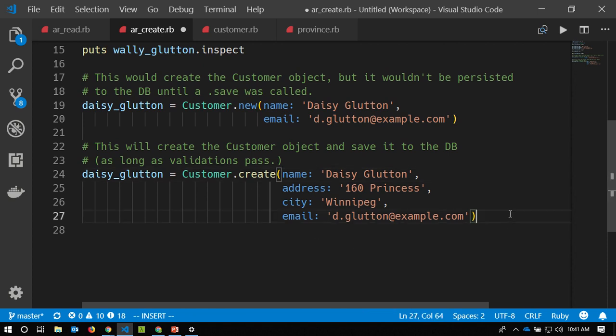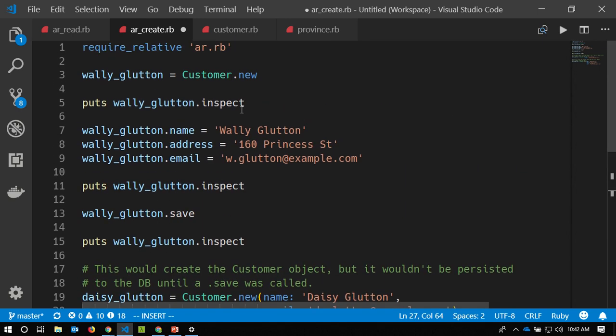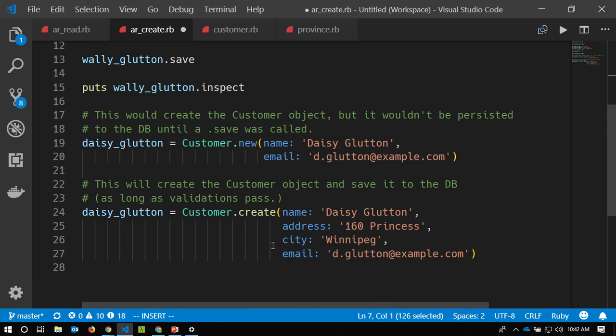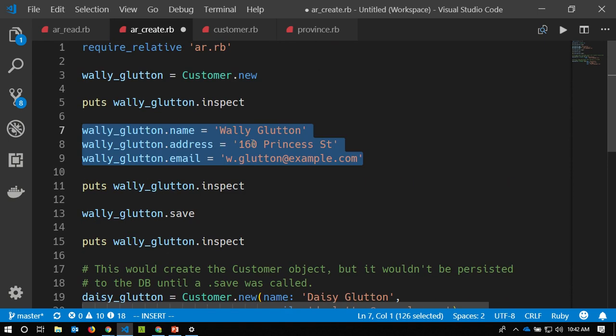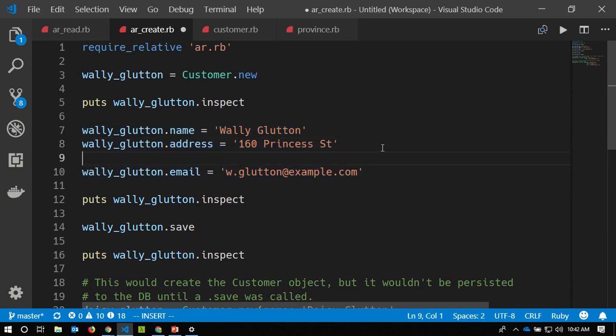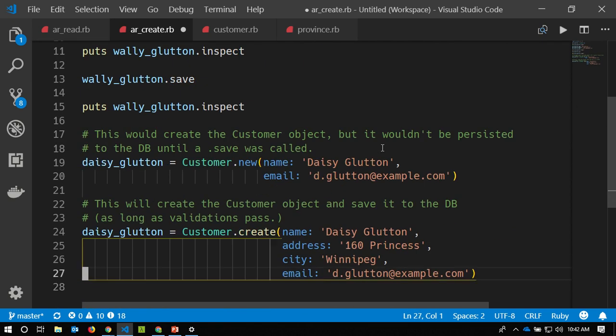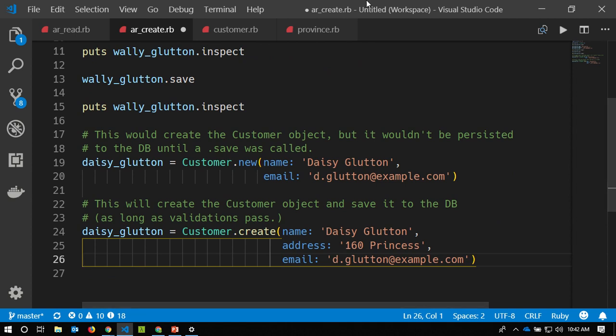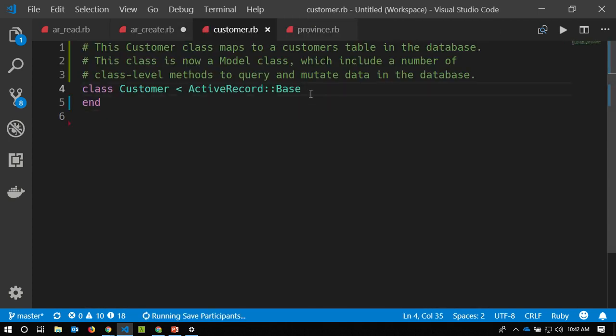For any given object, we can also call .valid? on it, and it will tell us up front if that object is valid according to any validations that might be set on it, which means that we can now go and maybe add some validations. So I said that there was a problem here in that we are adding multiple Wallies and Daisies to the database because there's nothing preventing duplicate entries into the database. I'm going to go back and make sure that I give Wally a city. No, I'll just remove Daisy's city. Simplify things.